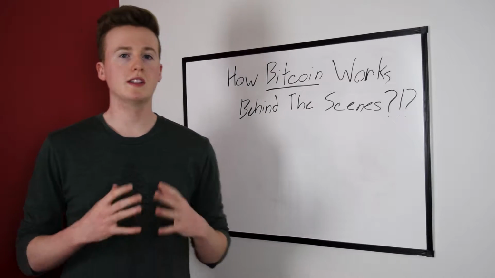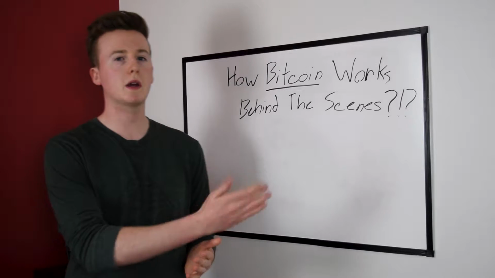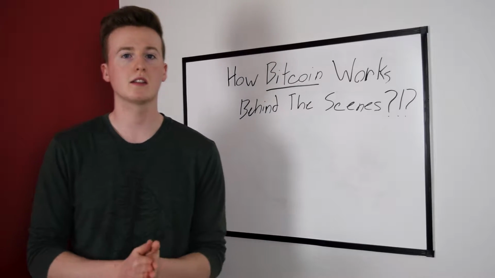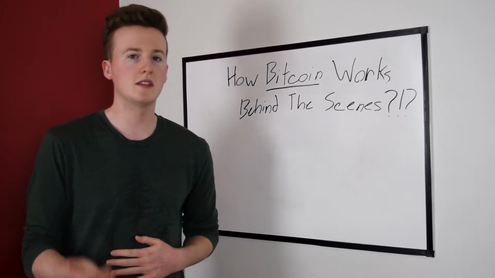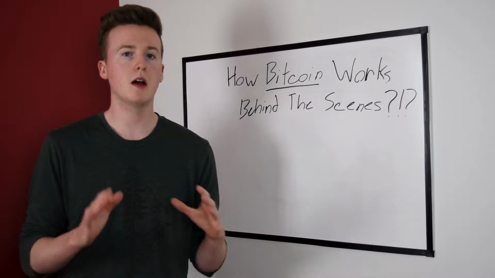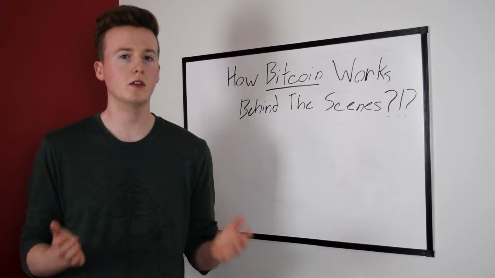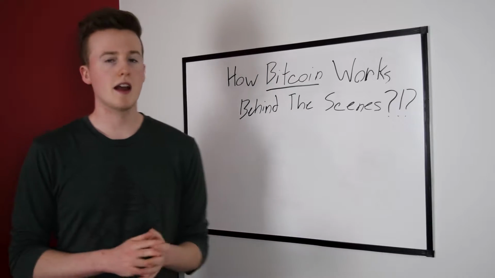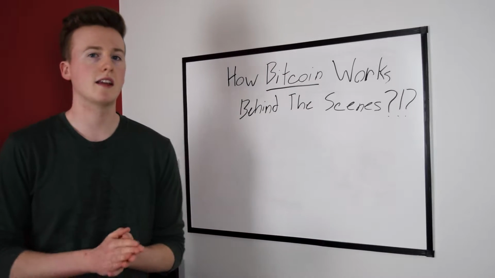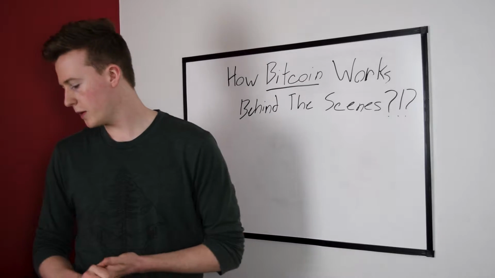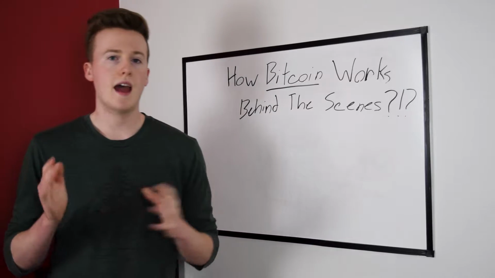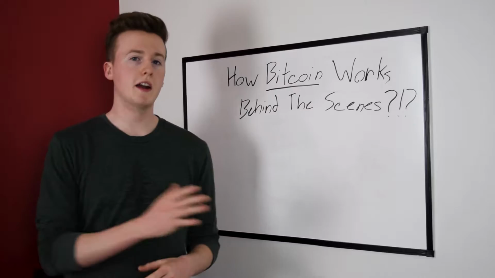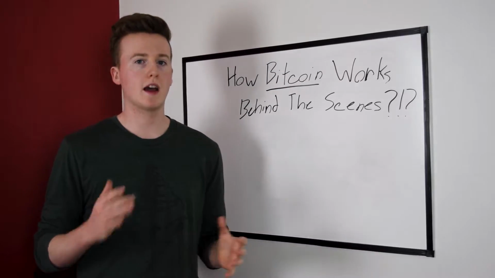My name is Joe, and today we're going to be talking about how Bitcoin works behind the scenes. So the first question I always get when I'm talking to people about cryptocurrency is, how does Bitcoin work? So I'm just going to be putting together a little bit of a series answering any and all questions I get in the comments, and the first one that we're going to be talking about is hashing. So I'm just going to draw a bit of a diagram here to help explain what hashing is.